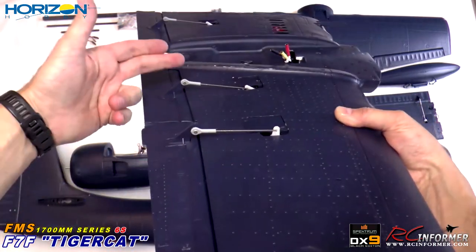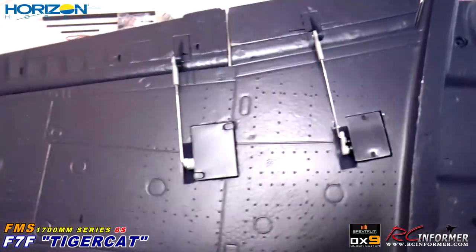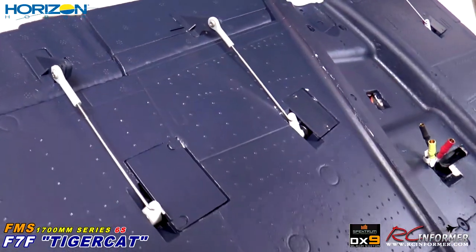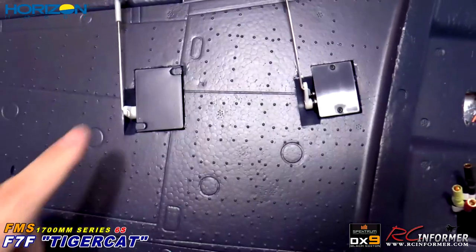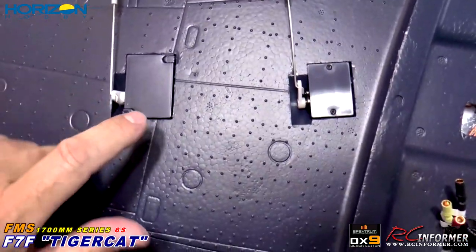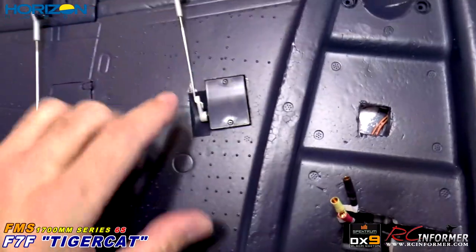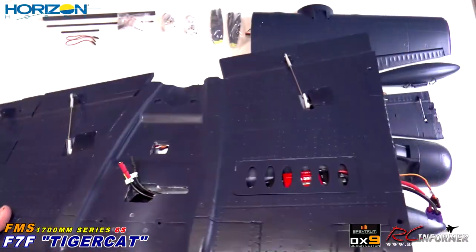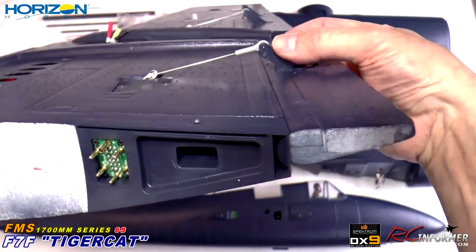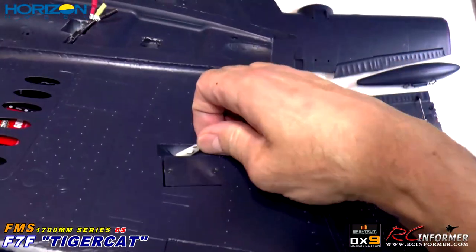So you got an aileron here and two flaps, separate servos on everything. Once again, guys, rods, horns, linkages, all pre-installed with screws, screw hatches on these compartments here. You can pop open. There's a screw in there, screws here. So if you need to get into your servos to service them or change them out, you can do that. Really nice flap here, guys, submerged style. Once again, let me see if I can move it a little bit.